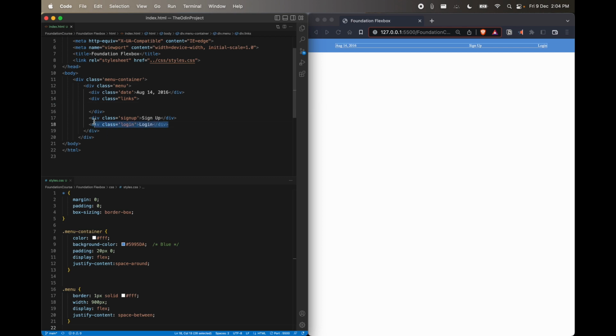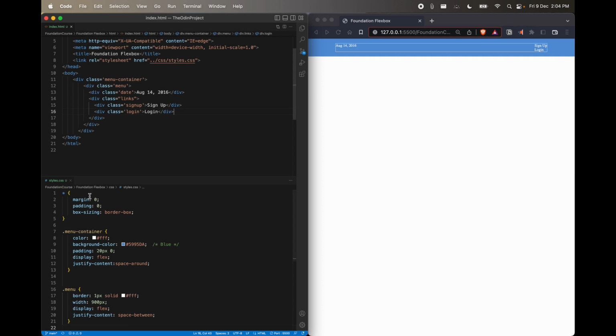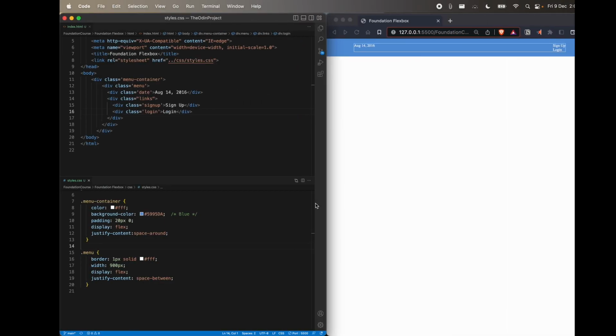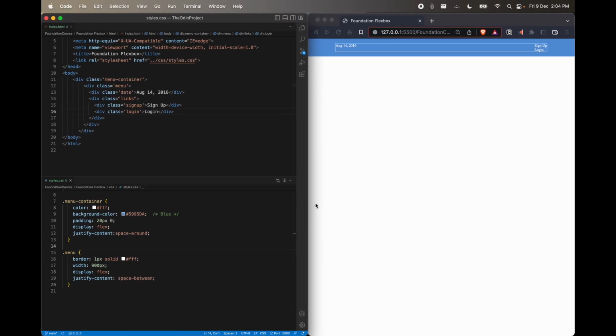And then we'll have this over here. Exactly, see, we wrapped it in a div, and now the space around property has already been applied to this. Since they are enclosed in a div, and this div is not a flex container, it is showing its default behavior right now.